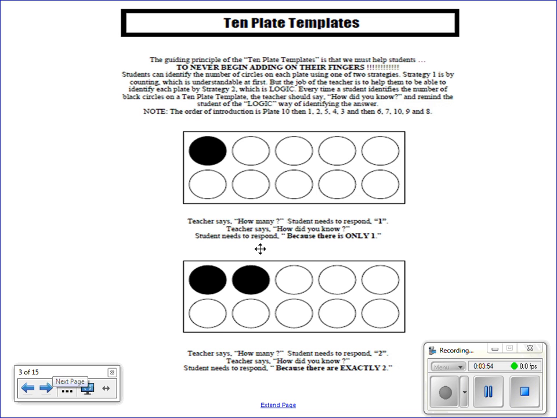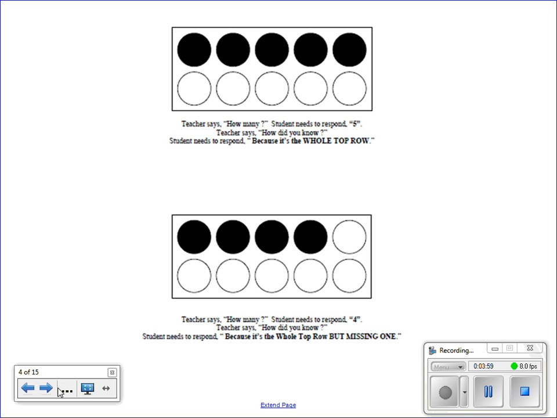If you're holding up the cards, you show them card number 1, explain it. Card number 2, explain it. The next one is not card number 3. The next one is card number 5. And what we want to say to them is, how many do I have? Some kid in the class, I'm sure, will look up and count with their eyes, 1, 2, 3, 4, 5, which is wonderful. Except we want to say to them, can anybody tell me a way to know that it's 5 without counting? What we want them to see is that the entire top row is black. That's why we ask them to say 5, and then we say, how did you know? Every time, say, how did you know? And they'll say, because it's the whole top row.